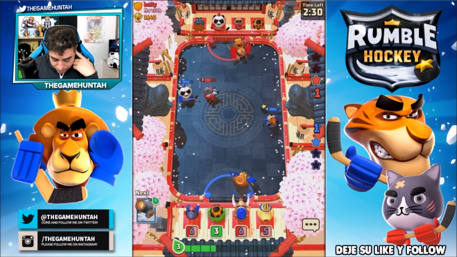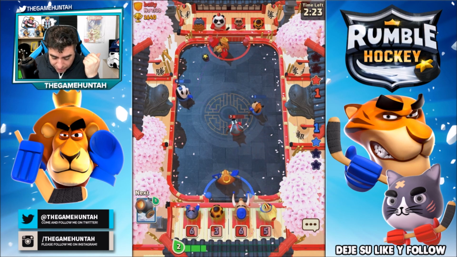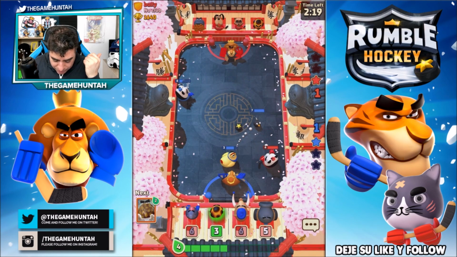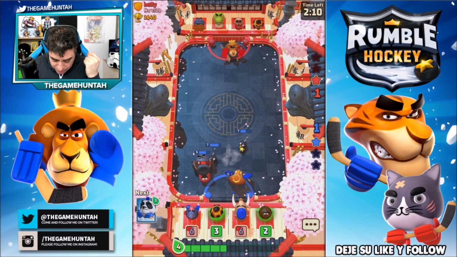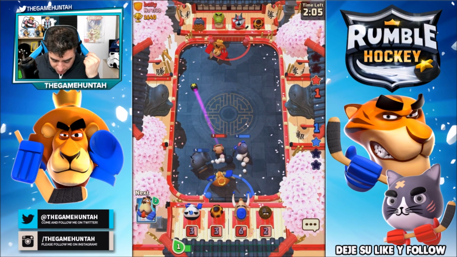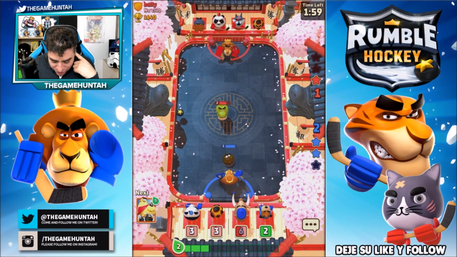Need to put the doggy, couldn't make it. Drillo is way too powerful, man. I don't think I have anything else right now. Come on. Panda, it's gonna... Okay, perfect. I like this. Alright, we gotta get the monkey. Monkey score right away.